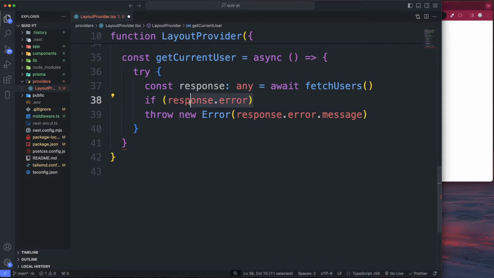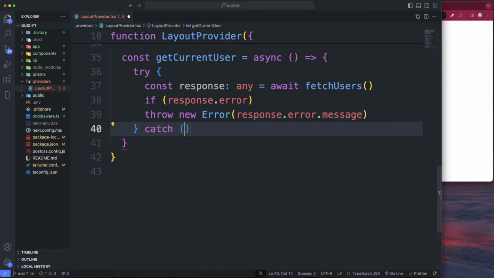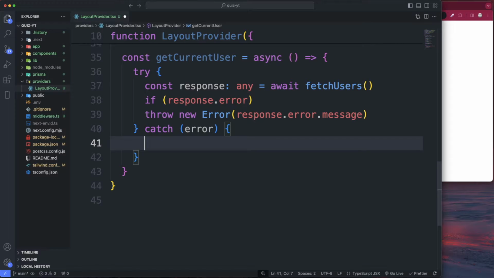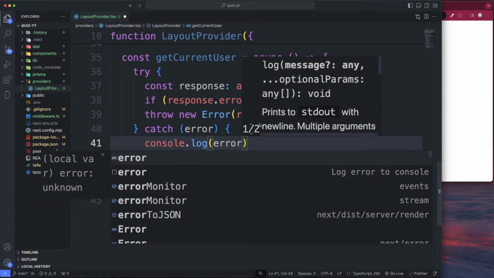And if our response.error, okay, perfect. And throw a new error. And that's going to do our catch. Do a catch. And we're just going to catch an error. And then we could just console.log the error.